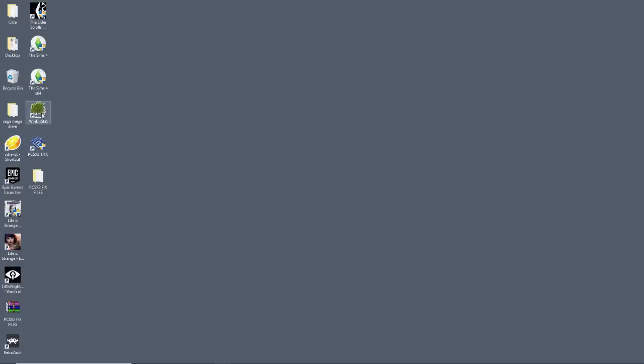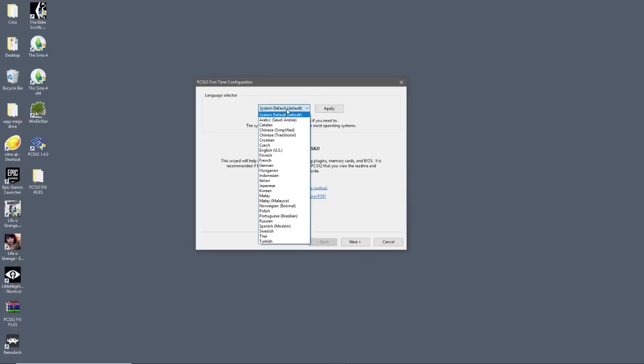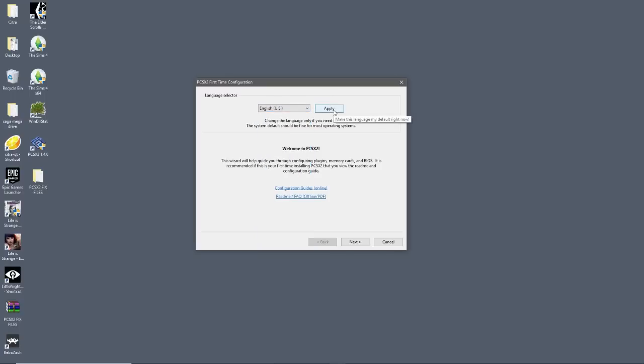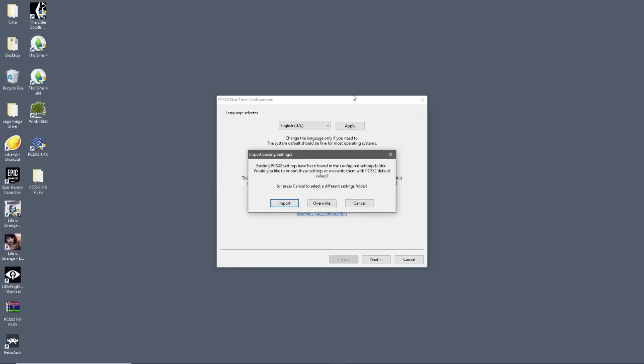So we're going to open up the PlayStation 2 emulator. We're going to double click. And again, it's going to ask you for permission. You just say yes. And this is what we're going to see, guys, for the very first time loading it up. So the first thing we're going to look at here is the language. I think this automatically sets to English, but just in case, let's just click English. Be on the safe side, hit apply and hit next. And then it's going to ask us about existing settings that have been found.